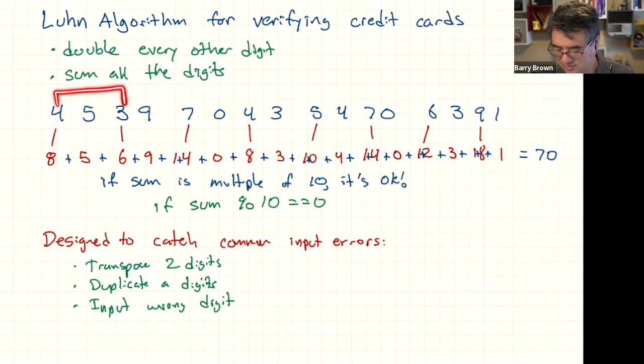How could I input the numbers so that it would still work out but it is not the correct number? Swap the first and the third numbers. So if I swap that 4 and the 3 then the sum will still work out or if I swap the 5 and the 9 the sum will still work out. But really how common is it to transpose two digits that are not next to each other? It's not that common. It's way more common for a human to transpose two digits that are right next to each other, not ones that are further apart. So it's not foolproof. It will let some numbers slip by but at least you're reasonably sure that the numbers are correct and then the merchant could make the decision to then run the credit card number, incur that charge and then see if it actually is correct.